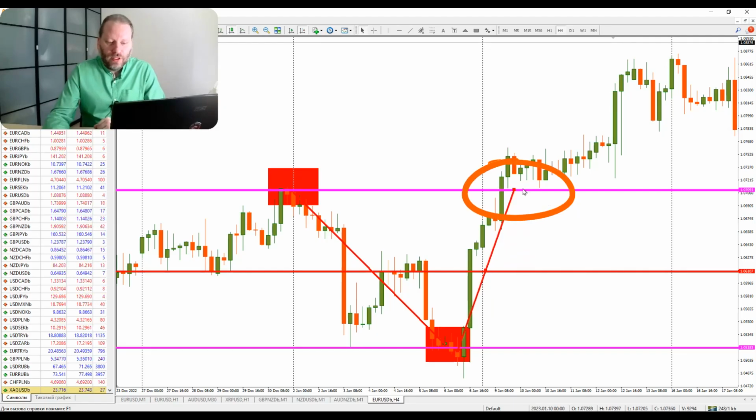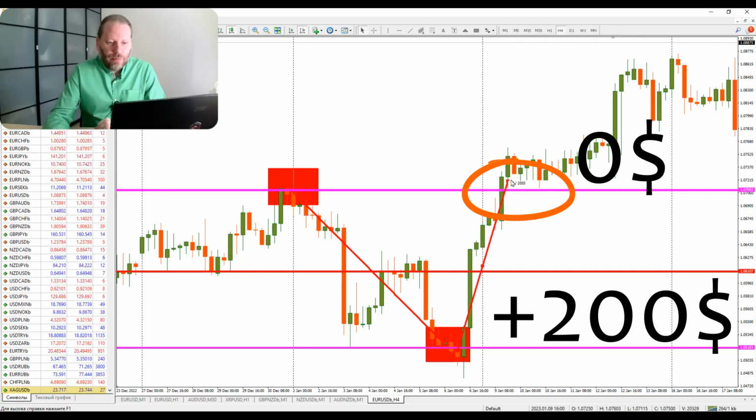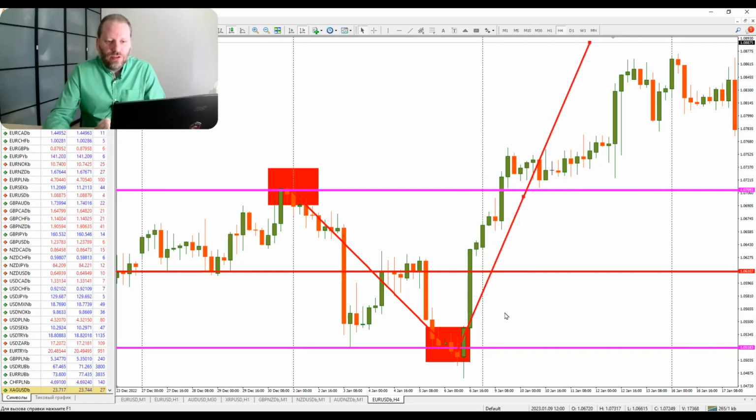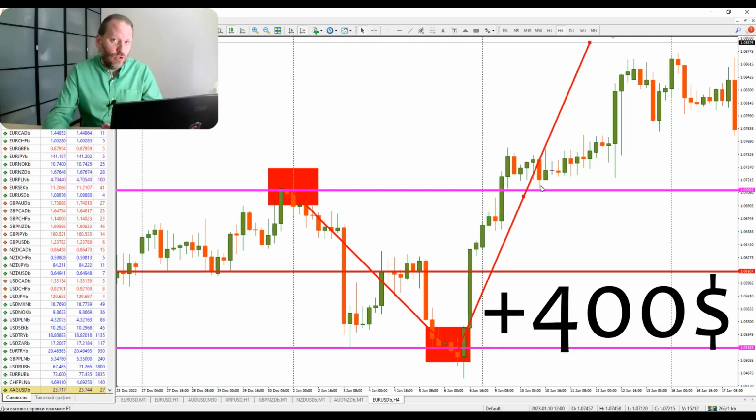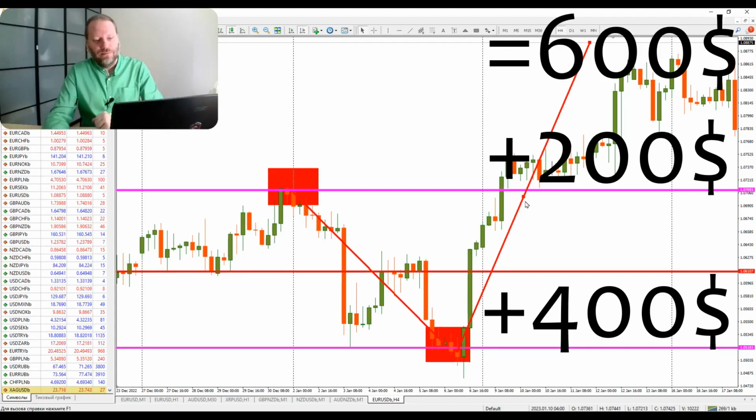If I want to continue moving along with the trend, I can wait until the price rises to the initial level. And at that moment, I will be at 0 on the first deal, and on the second deal, I will be in plus $200. And further, if the price will pass the same distance of 2,000 points, my profit will be not $200, as if I had only one position open, but $400. That is, the profit will be twice as much.